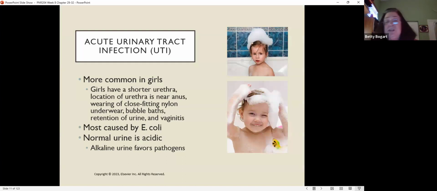Now, urinary tract infection is very common. Little girls are the most common because they have little short urethras and it's open and it's close to the anus. And little girls love bubble baths. They love cute tights that get it hot in the perineal area. They're potty training. They can't wipe front to back. So they're taking the E. coli from the stool and it could go up into the bladder, creating a nice E. coli in the urine, which again will show all the signs and symptoms, and it will need to be treated.